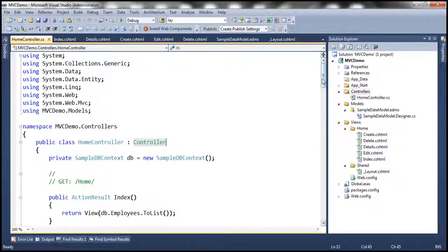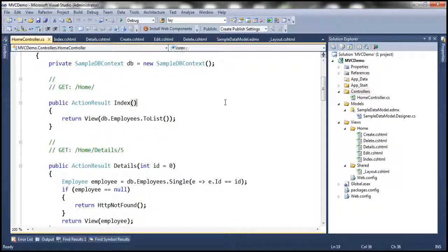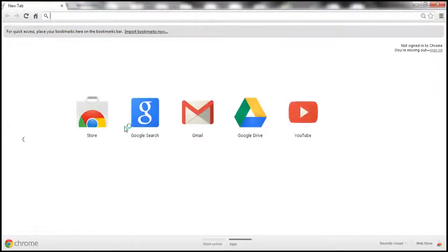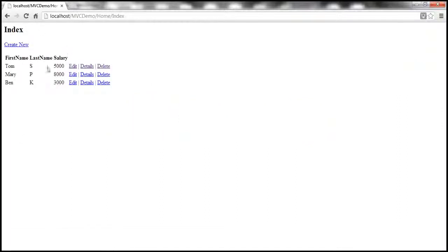Okay, so we have a HomeController. Now let's build our solution, and we have our views as well, as you can see here. So build succeeded. Now let's fire up a browser and let's navigate to Index action. At the moment, when this view is rendered, you'll notice that this Index view is not going to use the layout file. If it had been using the layout file, we should have had that header, footer, left side navigation, all that stuff, but we don't have it.